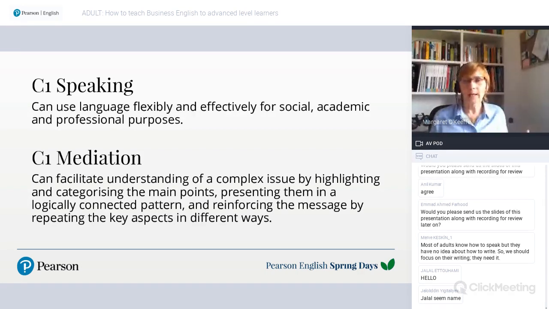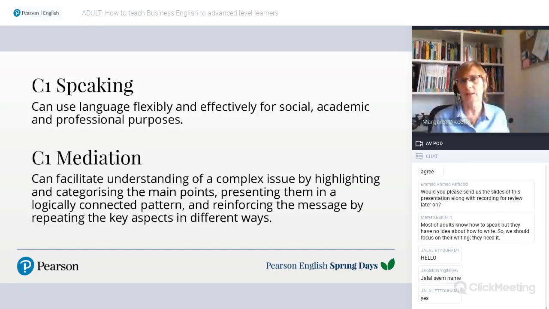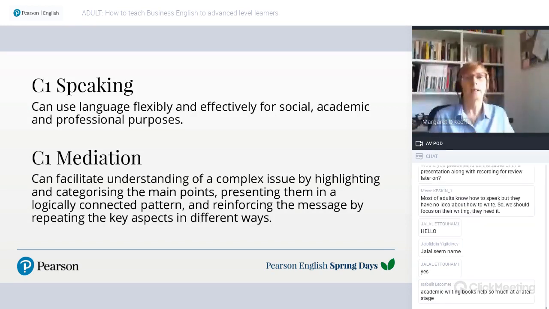What is mediation? Well, on the one hand, we know that it's to do with resolving conflict, for instance. That's one type of mediation that's covered in the descriptors. The other very, very important type of mediation is a broader meaning. It's this idea of working between two languages, language A and language B. Sometimes it might be the same language, but you're mediating between, for instance, audiences. So a typical situation would be you're dealing with a non-expert audience in something, a specialty, your field, but you're having to talk to a non-expert audience. So you're going to have to adapt the complexity of your presentation. That would be mediation. So it's really relevant for our students.